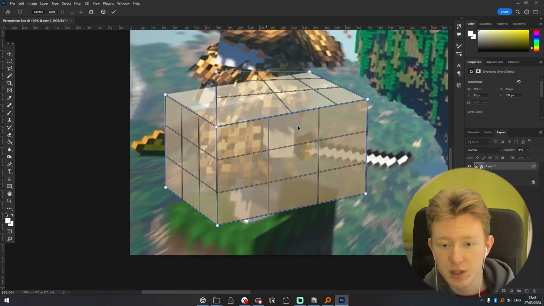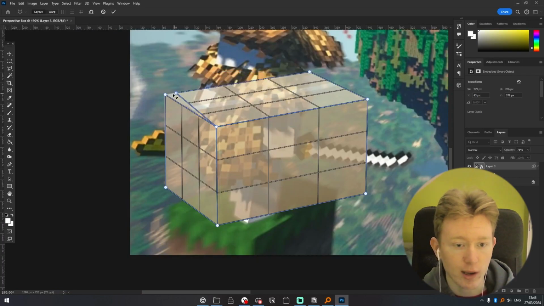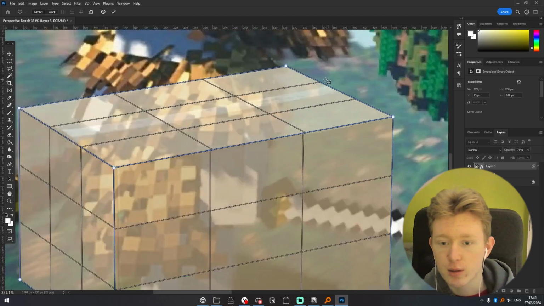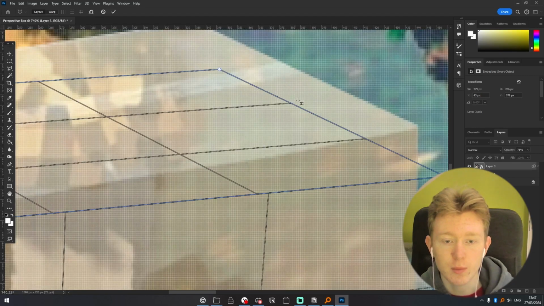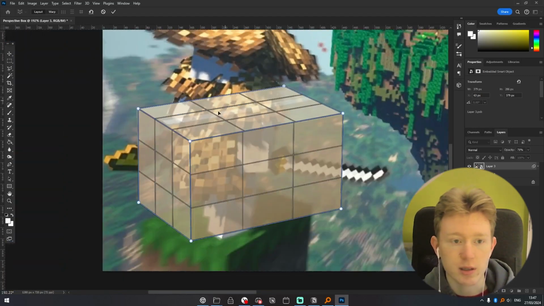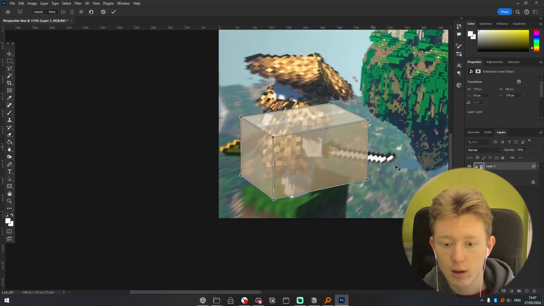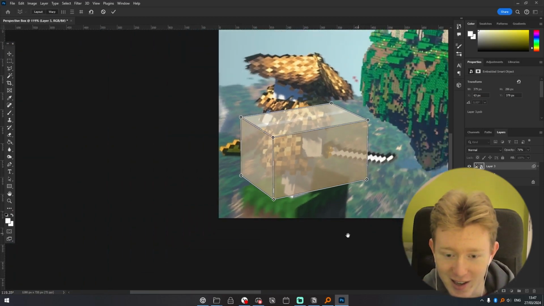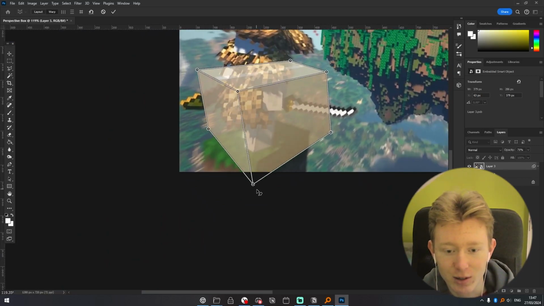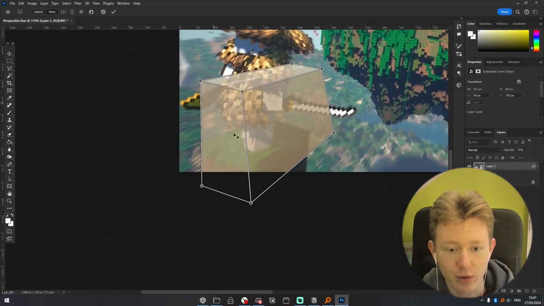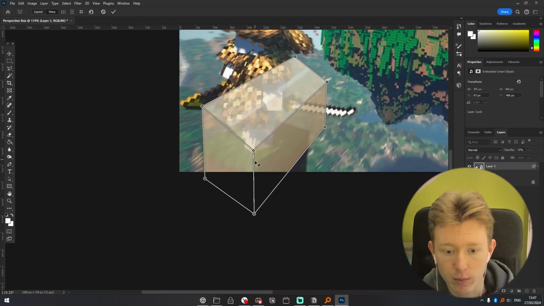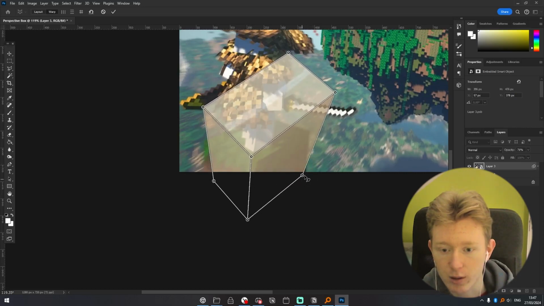I personally haven't used this before, but I want to try out what happens if we also add a third one. So we will just do this. Oops, that should be good. I'm now gonna click on this warp thing over here. And now it's gonna get tricky. So we kind of have to imagine where the block would end because it's not fully in the picture. But you know, we'll make it work.